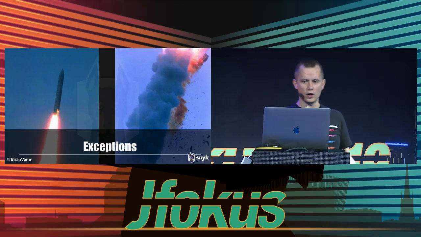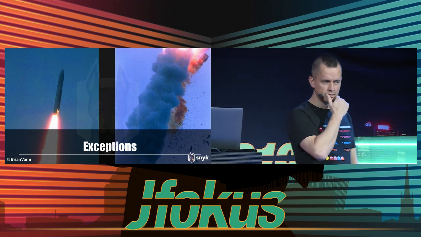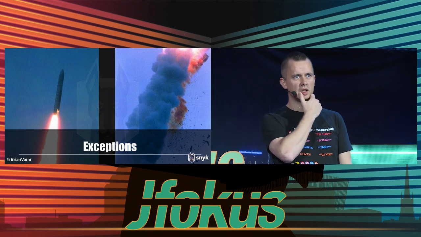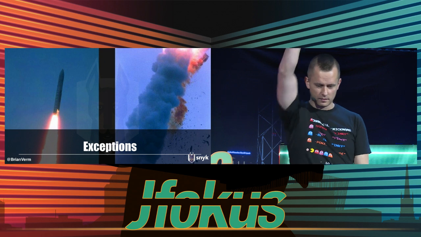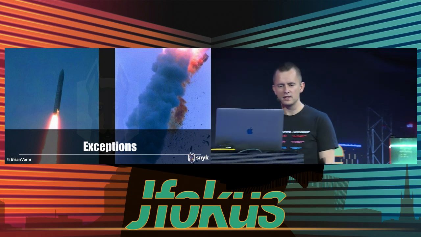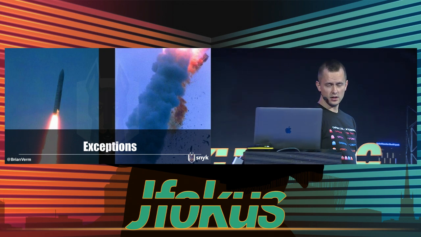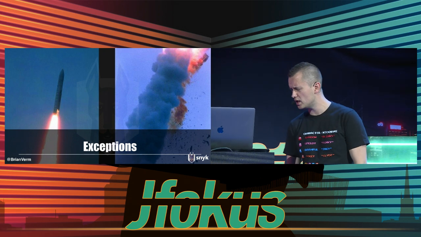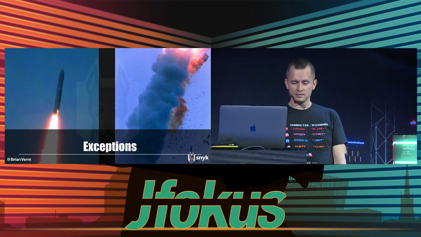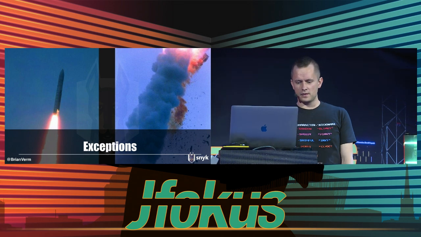All right. Who has any clue what this is? And don't say a rocket. Perfect. 100 points for you. It's the Ariane 5 project from the European Space Agency. It was launched the 4th of June in '96, if I'm not mistaken. And it had a little problem.